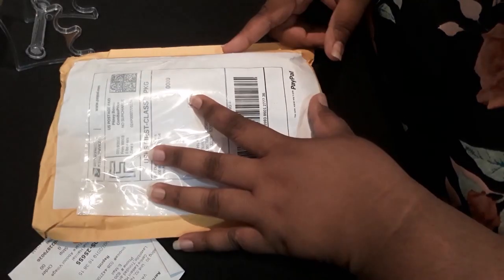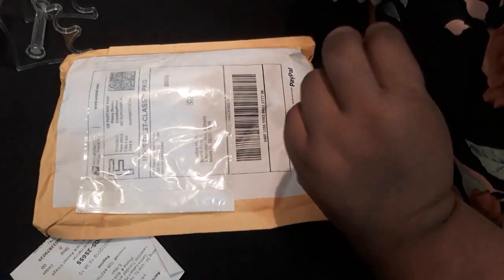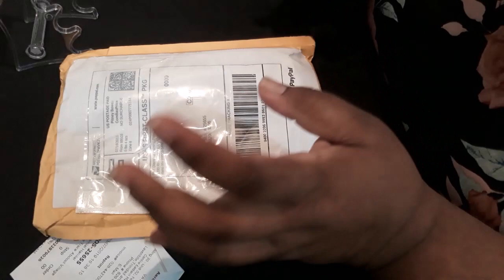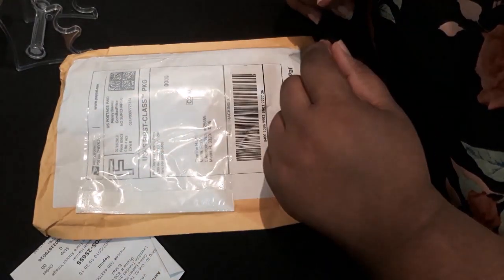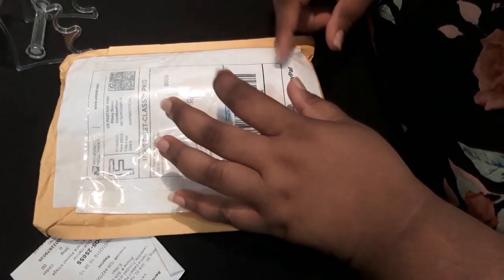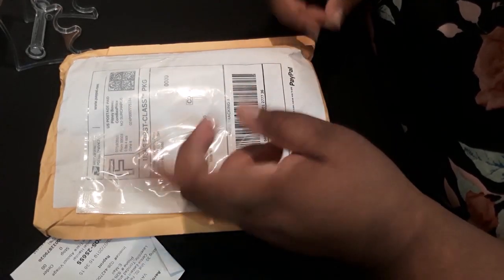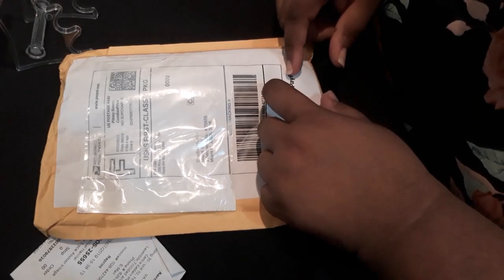So I immediately contacted my local post and I sent them a letter with copies and screen caps of all the information, and they said they would look into it. They wrote me back the next day and they said that because there is no local address to it, they would send it back to the US. So it arrived back in the US on July 14th.